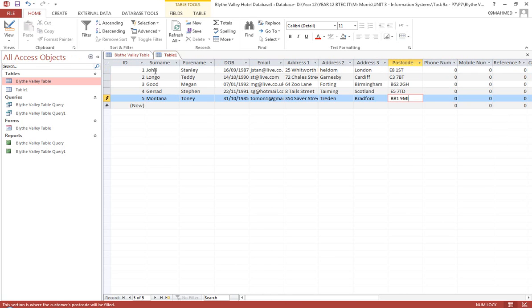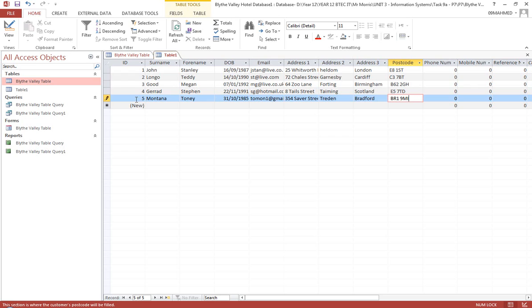As you can see, this is the new table in datasheet view, and I have finished filling in 5 random customers that I've made and filled in the different sections apart from these 3. Now as you can see, I've finished this one.